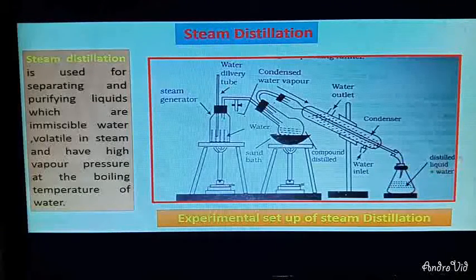So this is the distilled liquid together with water. As the vapor of the substances is present here, the temperature of the steam and the boiling point of the liquid present in this container must be the same. For this reason, after condensing the vapor, the distilled liquid and water both will be present here. The process name is steam distillation. By applying steam, any liquid substance from any container, from any solution, can be separated from each other.